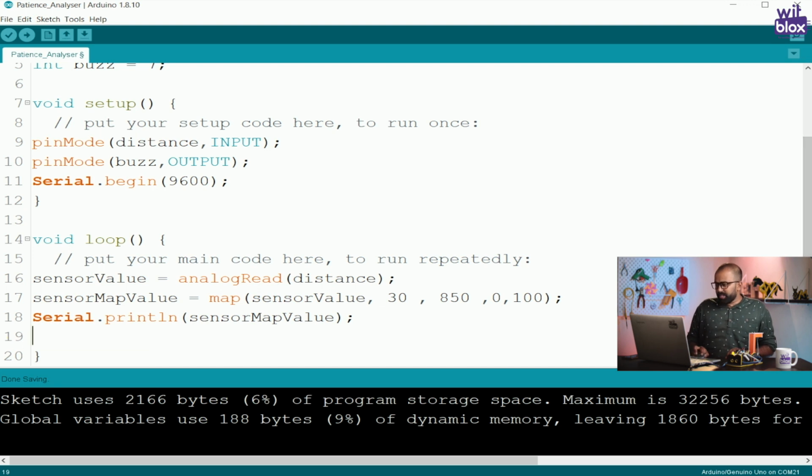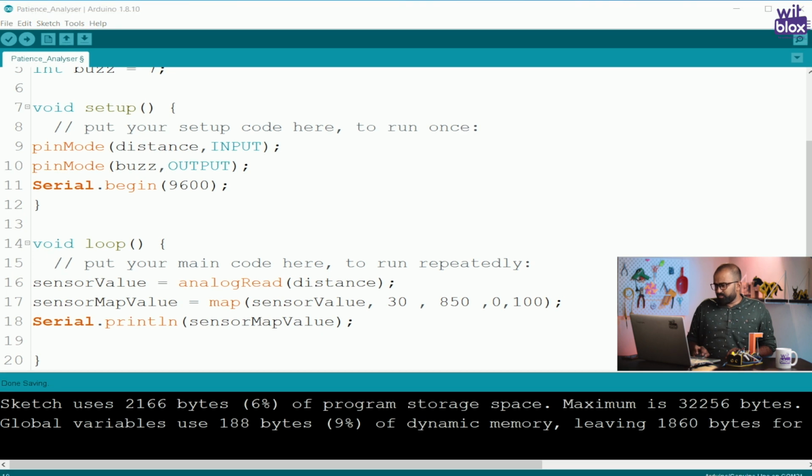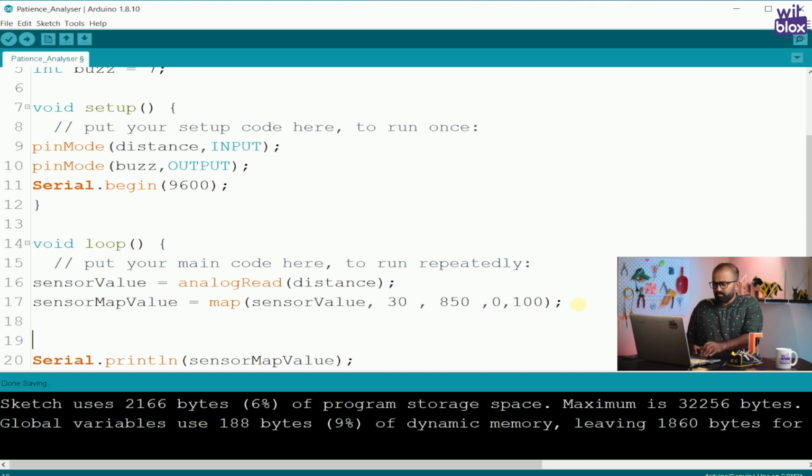Next, we will compare the value of sensor map value.